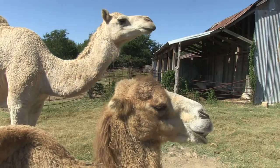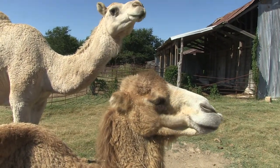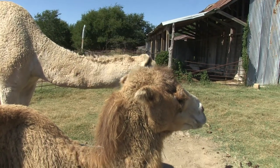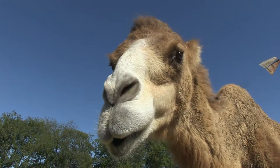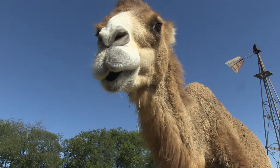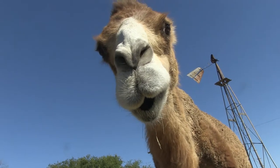Camel vision is really great, and it's got to be, because in deserts, which tend to be kind of long and flat, you've got to know where food is. You've got to be able to smell water, see that lone acacia tree a mile and a half away, that sprig of grass, that one lone bush. So their eyesight today is likely as good as it was tens of thousands of years ago.